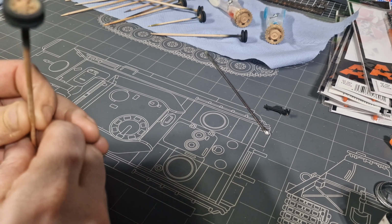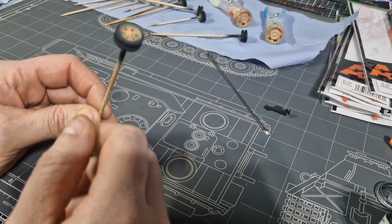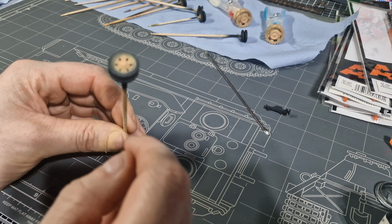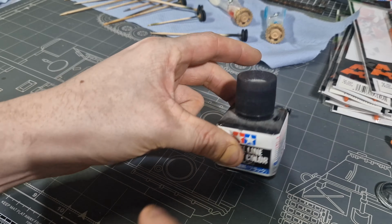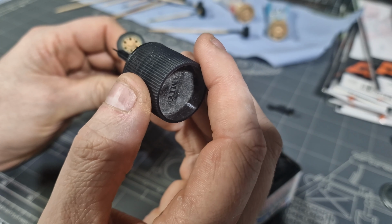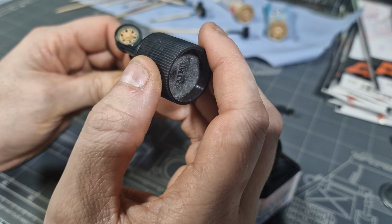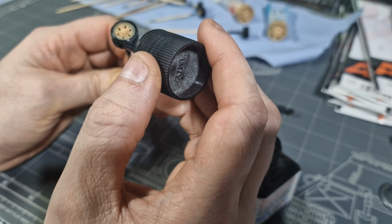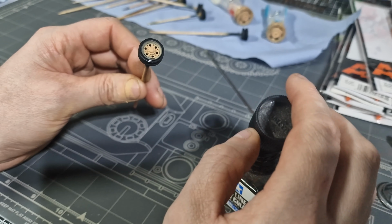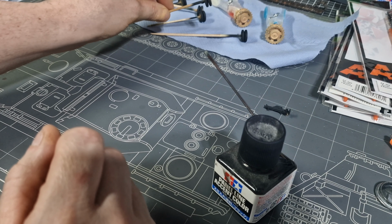Okay folks, just want to talk about the wheels. If you spray the wheels and you get a little bit of overspray, it's not a problem. Obviously you can mask them and do them with stencils or whatever, but if you just quickly spray it and you get a little bit of overspray, to get the wheel back to being black again, which saves hand painting it, use a little bit of Tamiya panel line. You just get some on the brush, go around the edge of the tyre, let the capillary reaction flow, and it brings the tyre back to being black, just like so. But bear in mind, once we do more weathering and dust effects, the tyre's going to get dusty again anyway, but that's just if you want your tyre to be cleaned back up again from overspray.